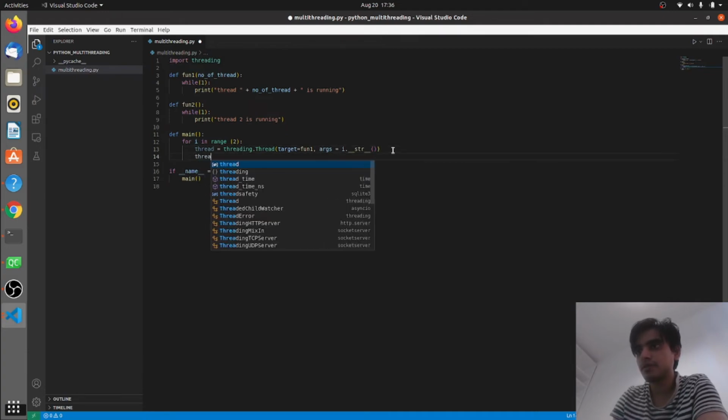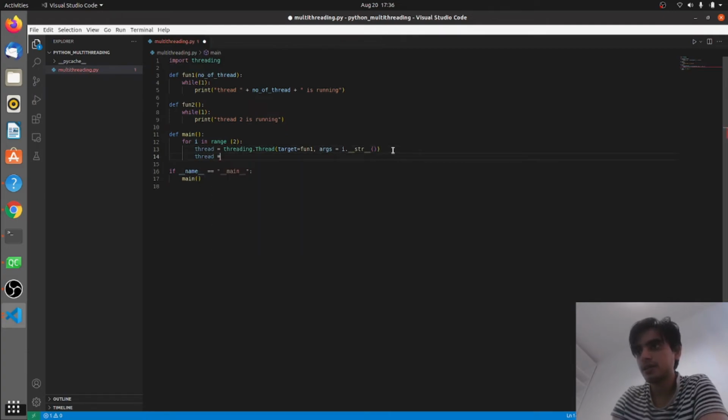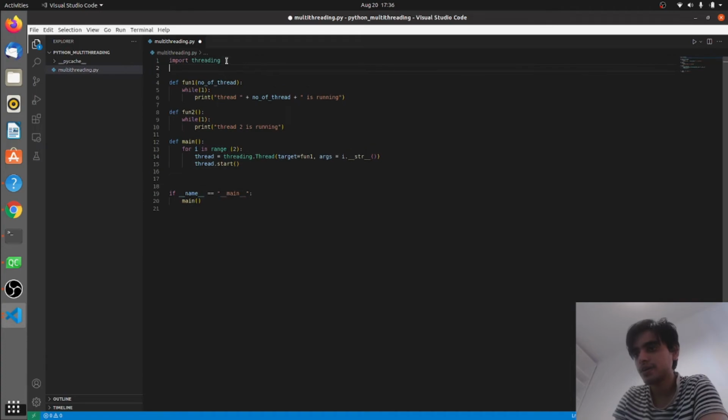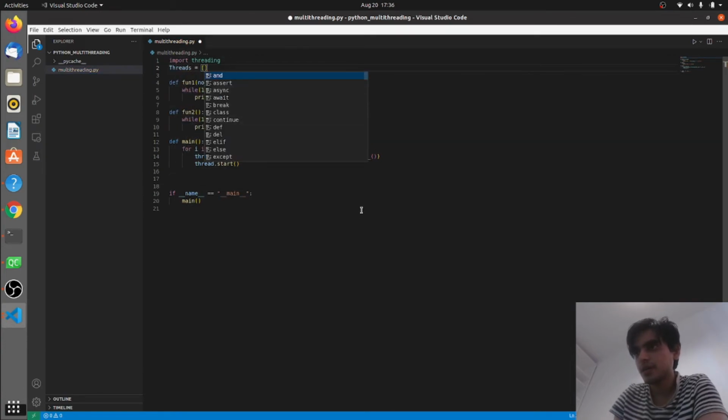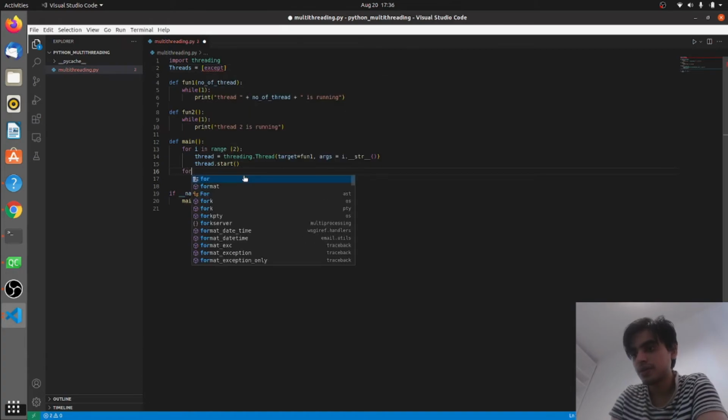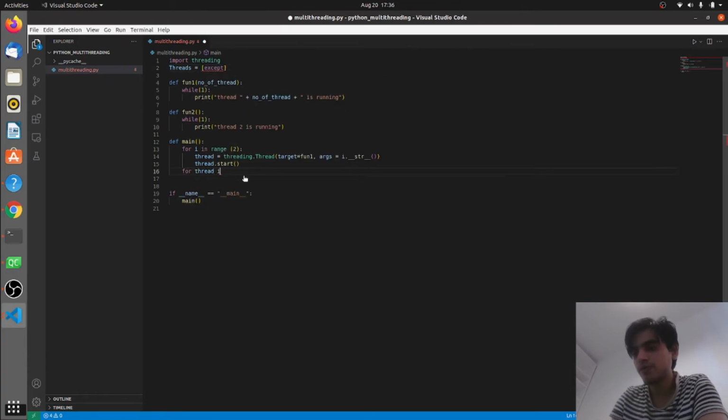So this will create two threads, and to start the threads again, you need to type start, and you also need to call the join function. For this you need to create an array, threads, and here you can create another for loop: for thread in threads, thread.join.